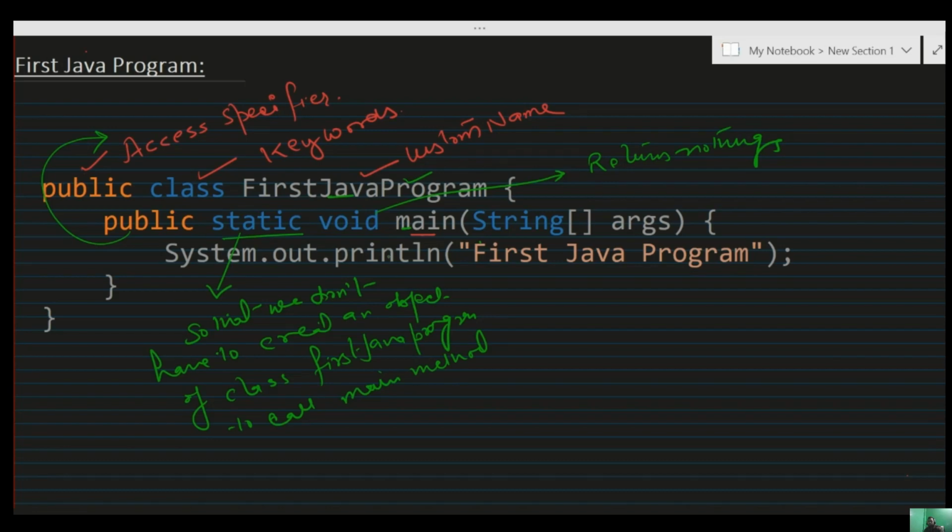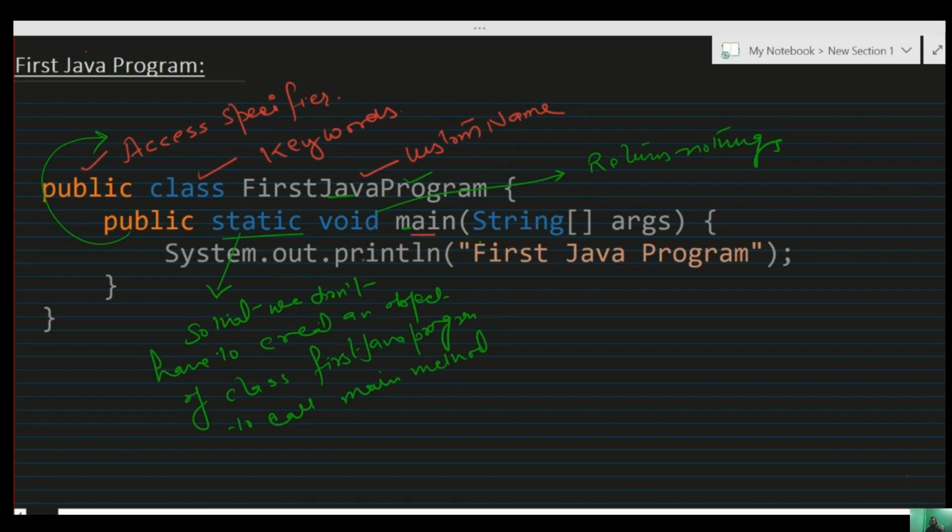But if a method is returning nothing, then we use void. Next is main. Main is the method name which is already defined in Java. We cannot change this name. This is the name of the method. And String array is an argument that is being passed to our main method.